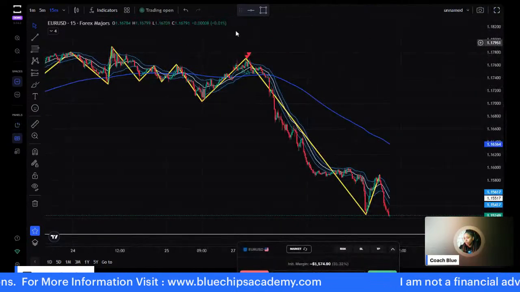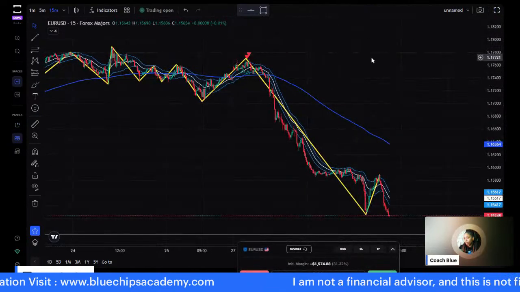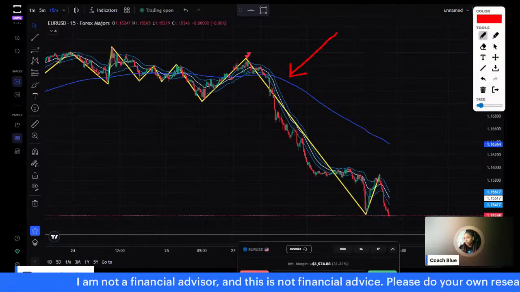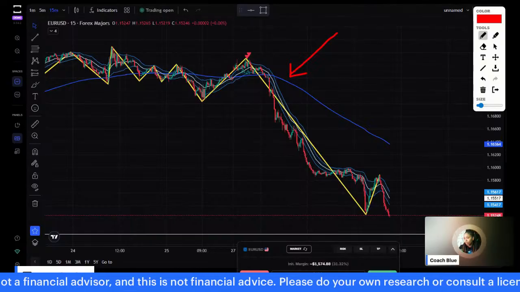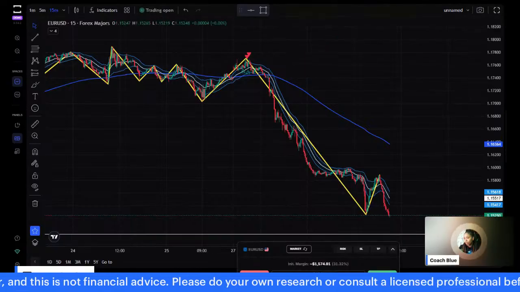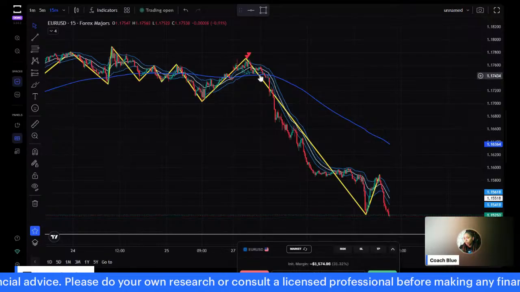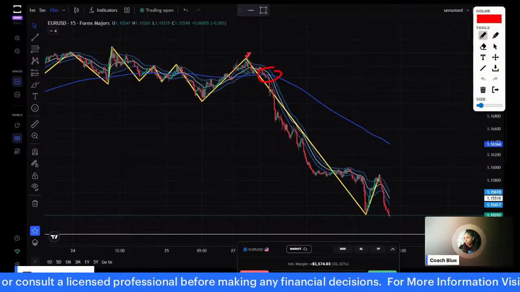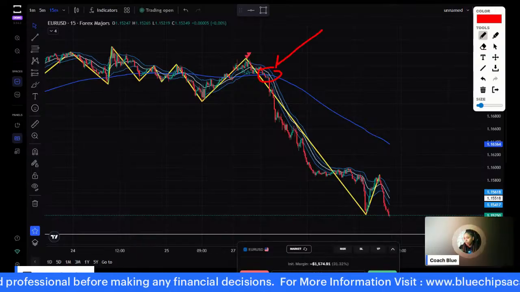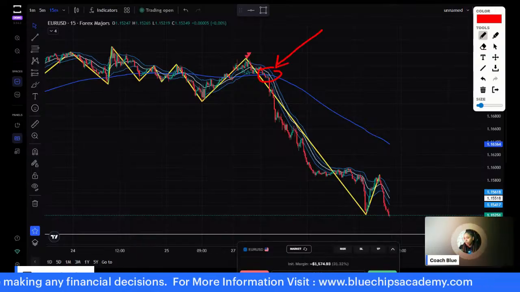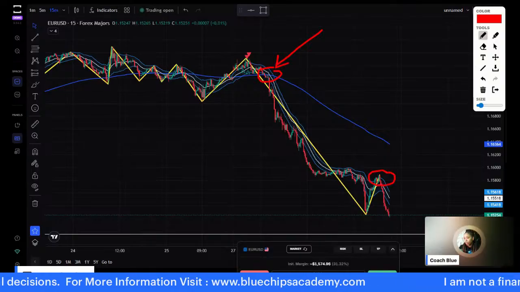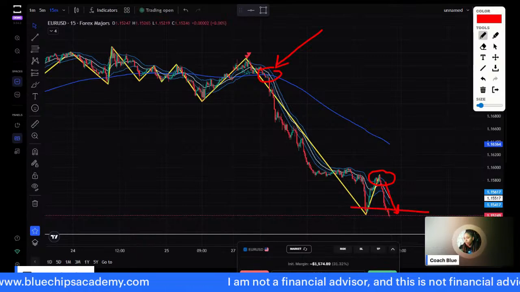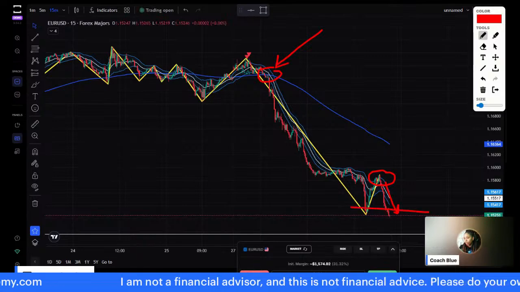Here we go. So first thing we're looking at, what is our 200 doing? It's coming down. Our 200 is coming down. Okay, so the crossover happened here, right? Here's our crossover. Let me see if I can circle that right here. There's our crossover. So if you missed the crossover, your next entry would have been right here. Nice little slope here. Take profit would have hit, because that's where you would have hit your take profit.